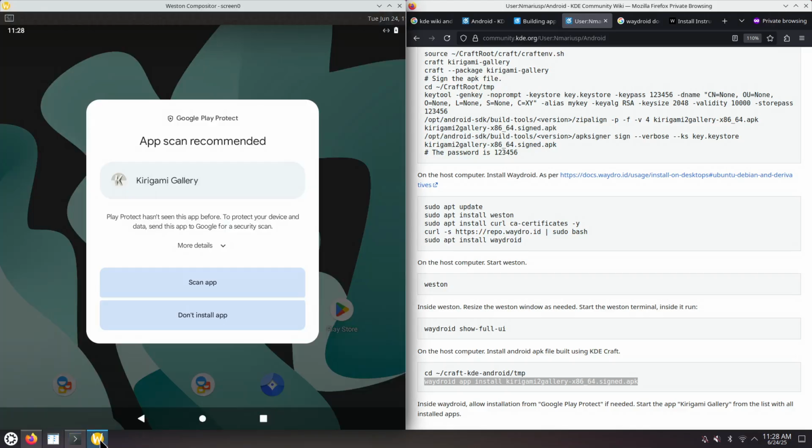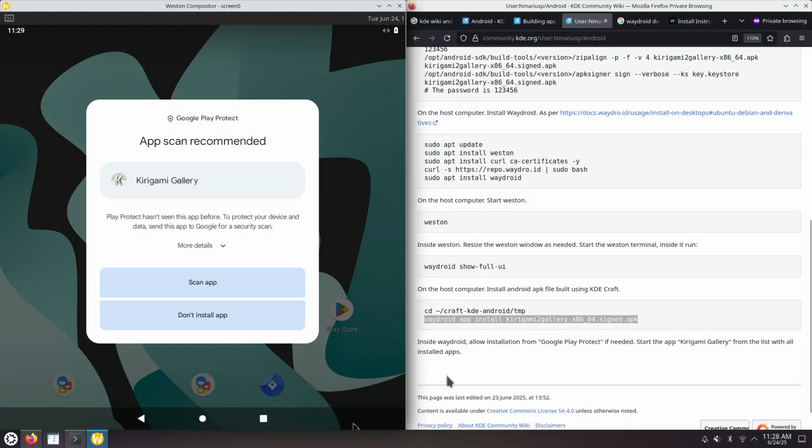Okay, let's go to Waydroid. Because I have Google Apps installed, it also has Google Play Protect.